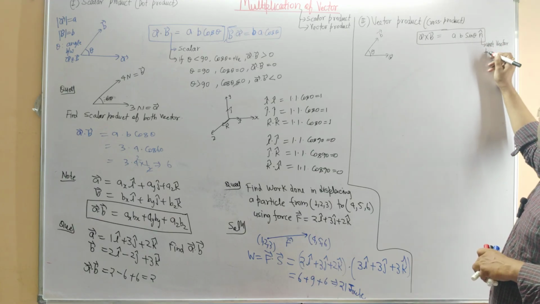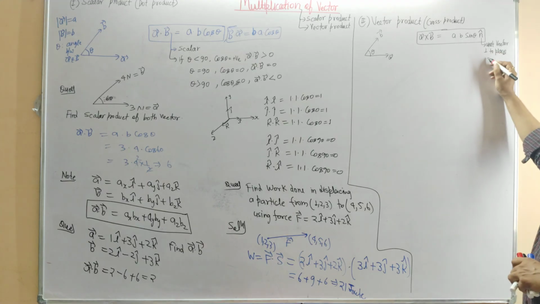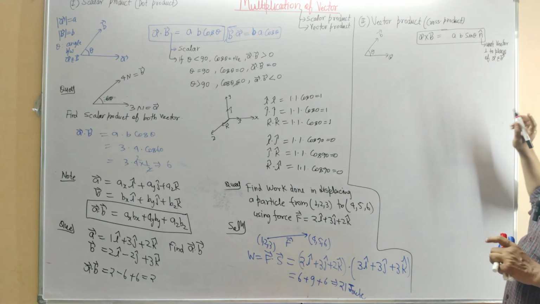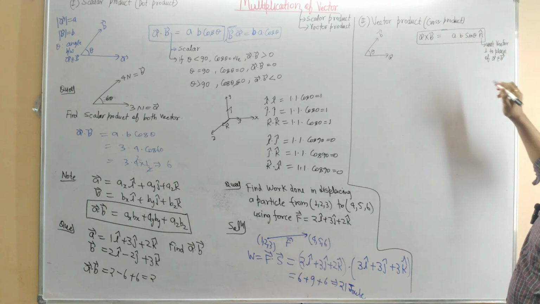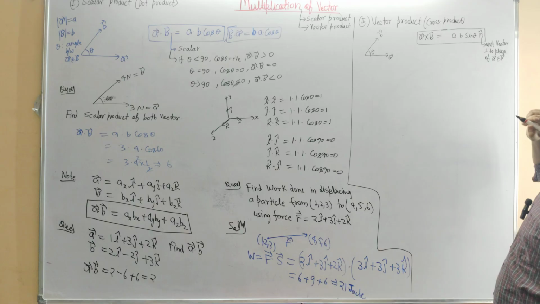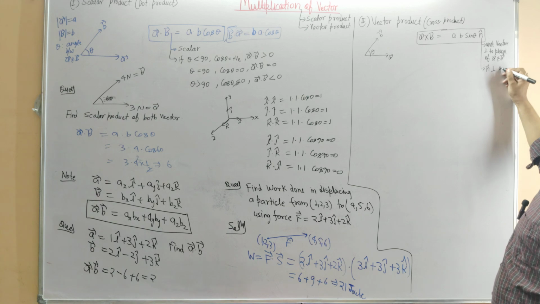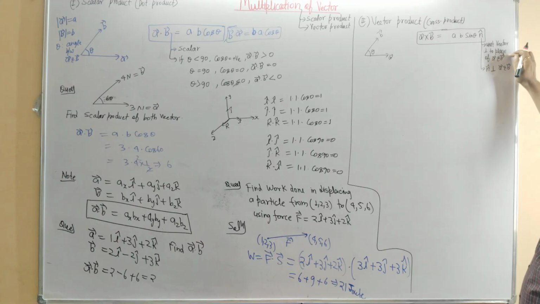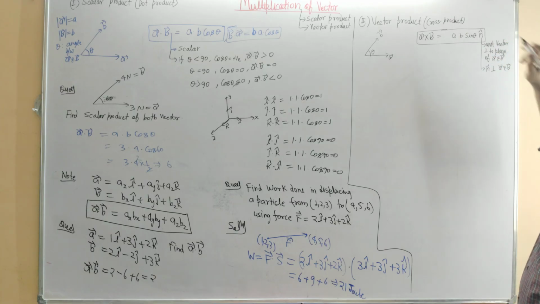It is a unit vector perpendicular to the plane of vector A and B. Vectors A and B are in a plane, and n is perpendicular to the plane containing A and B. We can also write that n cap will be perpendicular to vector A and vector B both, or we can say perpendicular to the plane of A and B. This is just a unit vector, so this will give only direction.